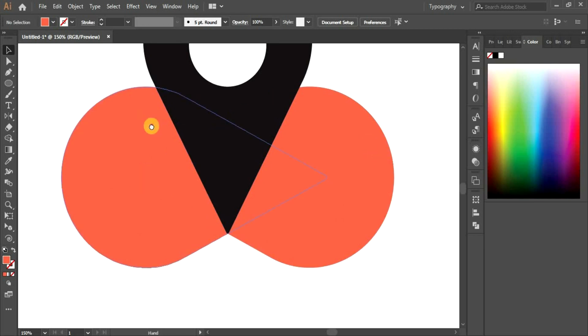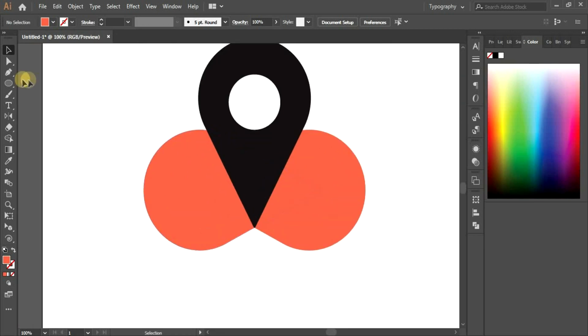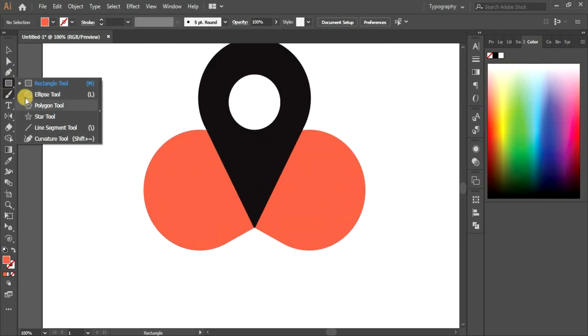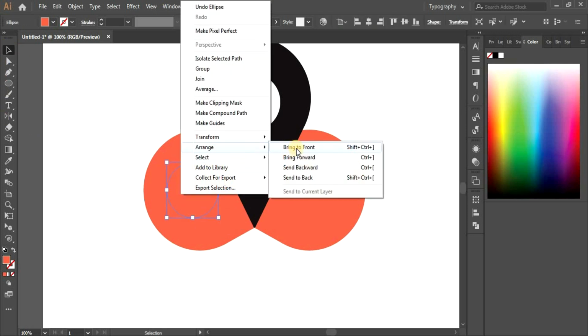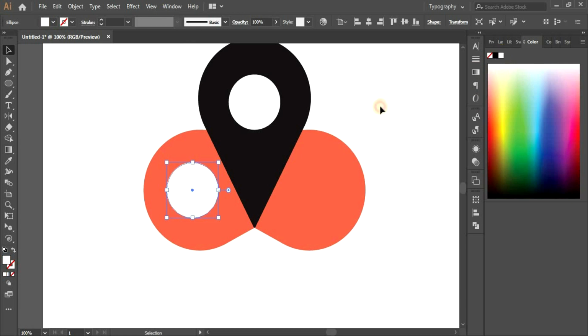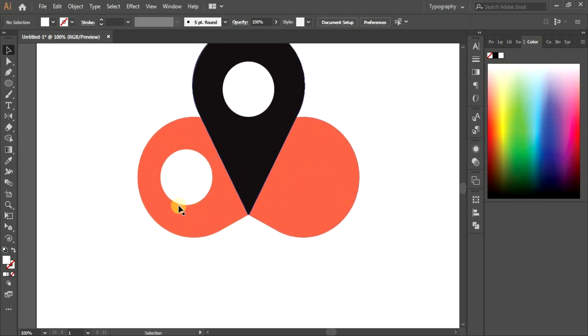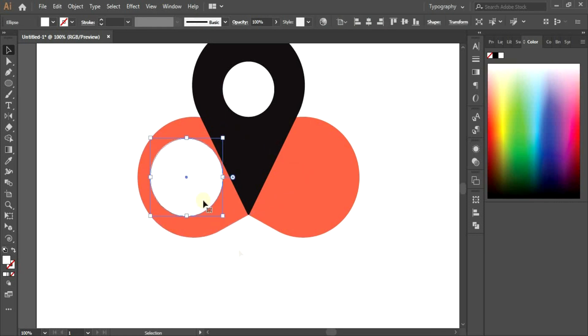Now let's make the eyes. Take the ellipse tool. Arrange, bring to front, fill it with white. Let's make them bigger.